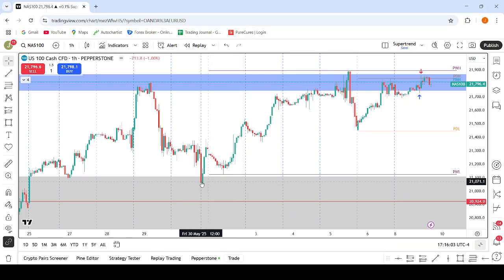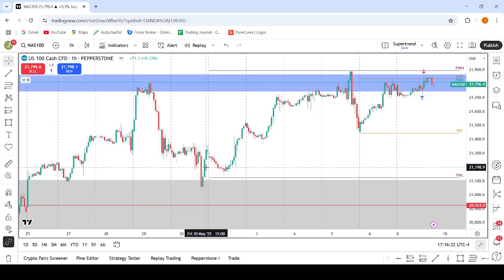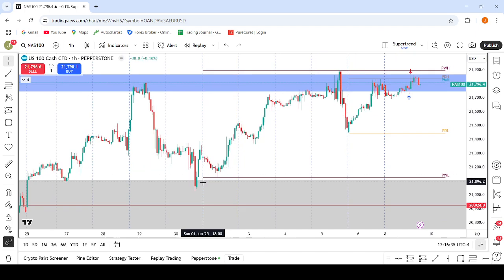if I was to look at this on a lower time frame, so this is in the 1 hour time frame, I'm pretty sure that you'd have a high, a low, high, lower low, and higher high, and then we balanced it out here, and by coming back down and then going up. Let's see, what day was that? Monday the 2nd of June, Friday the 30th of May. I'm pretty sure that was what happened there.